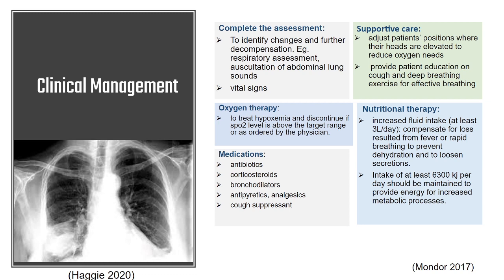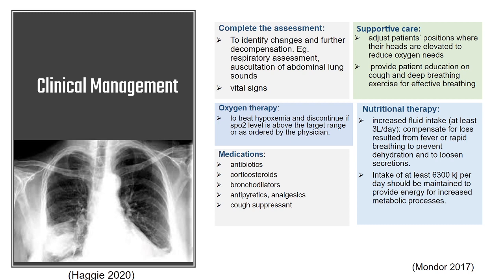Oxygen therapy should be discontinued if the oxygen saturation level is above the target range or as ordered by physicians. This is because complications may arise due to long-term use of oxygen therapy, as oxygen administration can cause structural damage to the lungs, especially in patients with pneumonia and COPD.